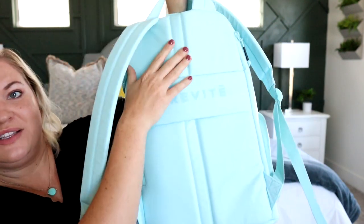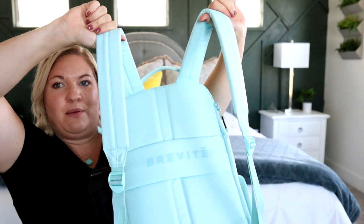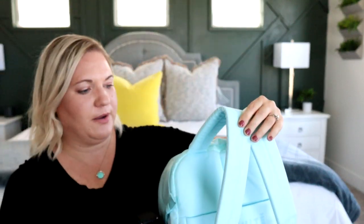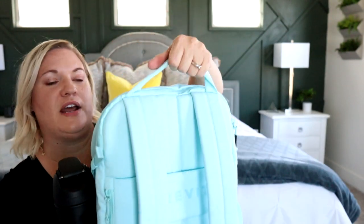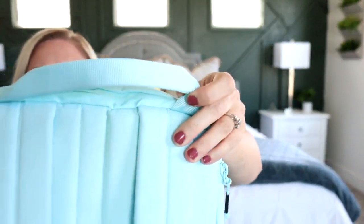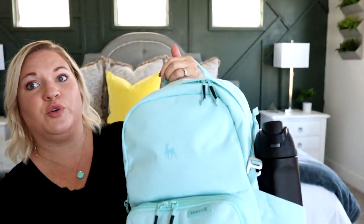The back itself is really nice and padded. These backpack straps are a good width and they feel nice and padded and comfortable as well. They're also adjustable down here at the bottom. The grab handle feels very nice and sturdy. It's made of more of like a nylon material, I would say, but it definitely feels nice and thick, and it's gonna hold the weight of this bag, especially when you have it full of camera gear.